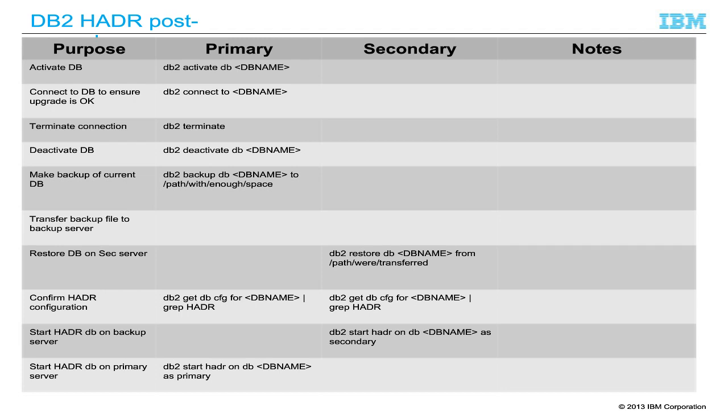Then just as you did before, you'll start the HADR on the backup and then start the HADR on the primary. And again, for each database, you'll want to do the commands at the top. Quickly, the commands at the top aren't really required, where we activate, connect, terminate, deactivate, and make the backup. But it is definitely best practice that will let you know that the database itself is connectable and at least working at that point before you make the backup and send it to your backup machine.